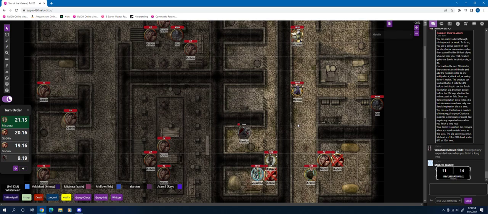You quickly search the body of the creature, and you do find a small vial full of red liquid. The bottle itself is kind of slimy, but it's full of red liquid that Valakad identifies as a healing potion. Okay. Can I take it? Yep, it's all yours.